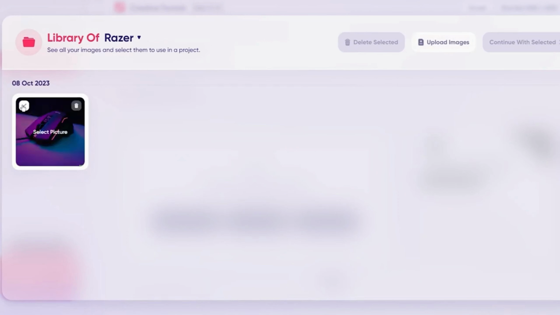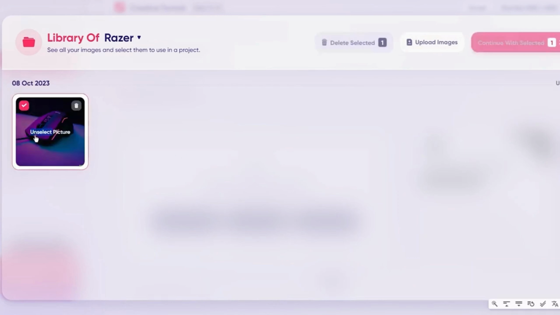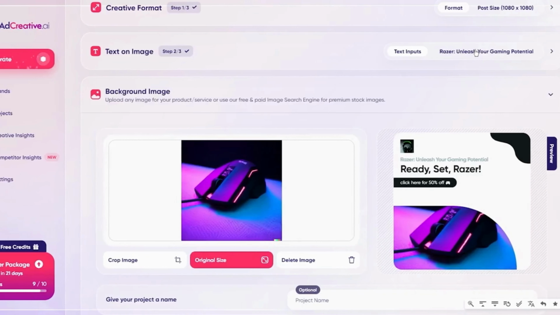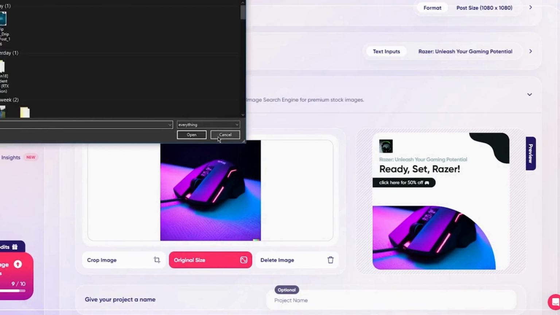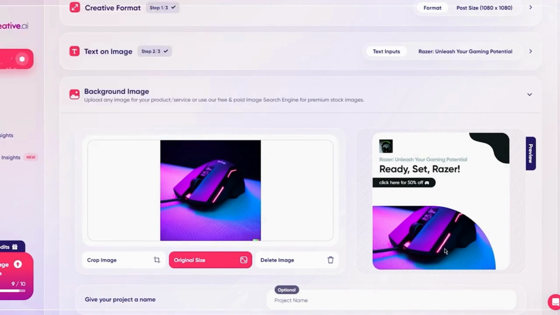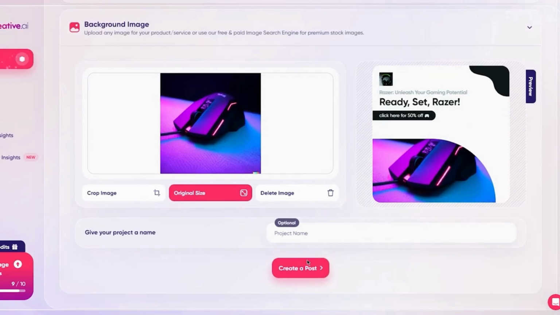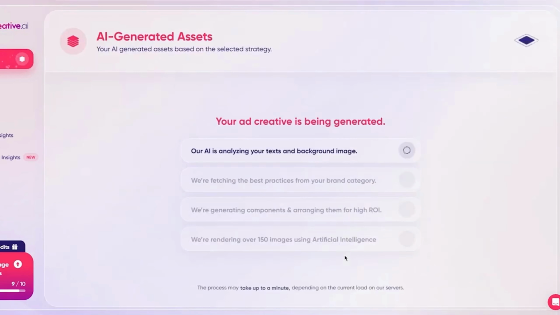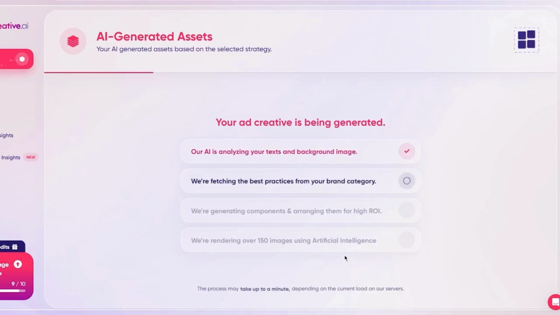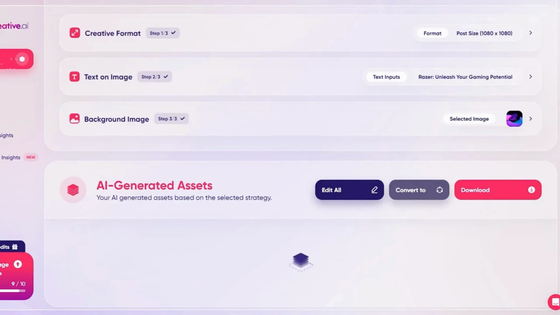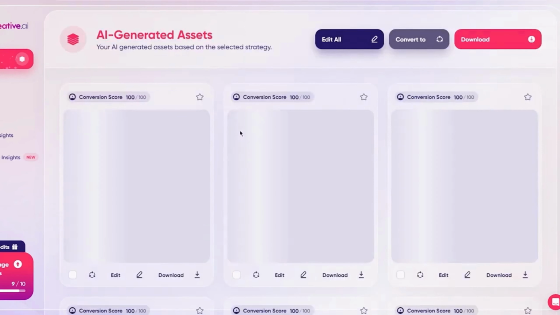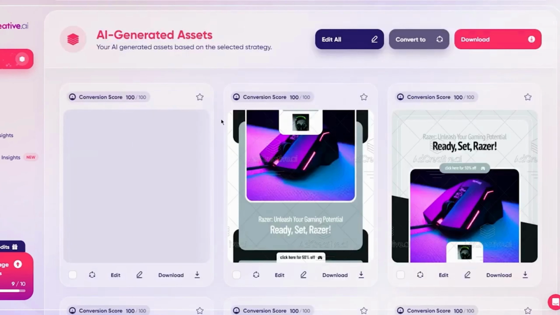So once you've selected the picture, basically from there on out, what's going to happen is that you're going to continue with the selected picture and look at that. It's going to add the image accordingly, which is pretty incredible. And you can crop the image if you want to, to fit it in. So once you've done all this, you're going to go ahead and click on create a post. And obviously it's going to create tons and tons of different posts for you. So once you get this whole smattering of posts, your job is to choose which post you want to go with. Now, there's going to be a lot of posts, okay? Like not one or two, there's going to be a lot of them.